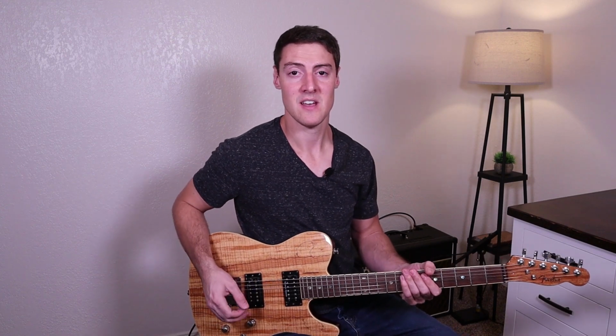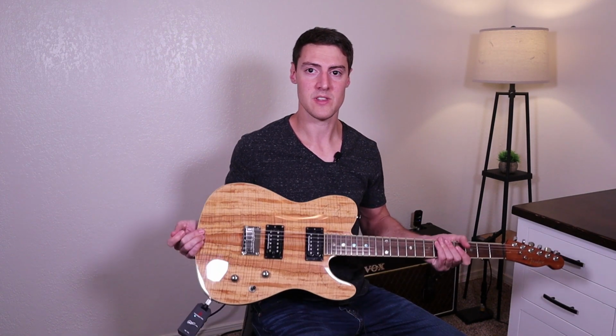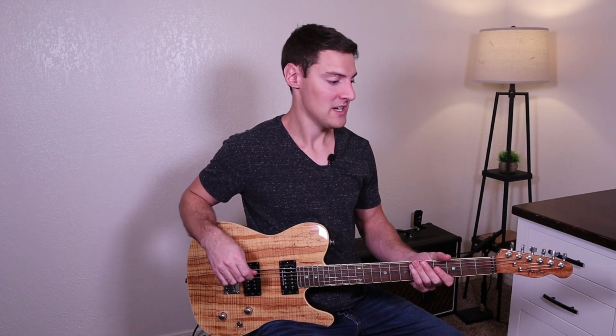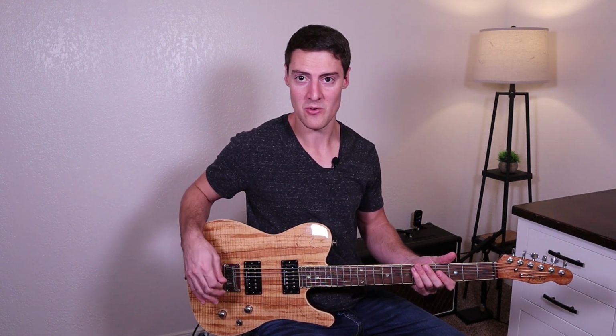We'll try that same thing using the wireless system. Okay, now I'm gonna try playing the same thing just with the wireless system all hooked up. I have everything set exactly the same way, so I'm just running this guitar straight into that amp. No effects or anything, and all the settings are the same as far as my tone and everything.